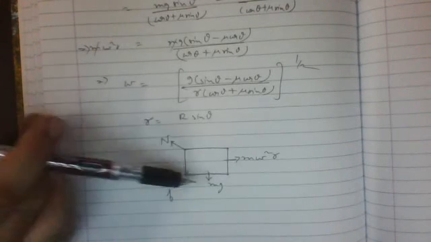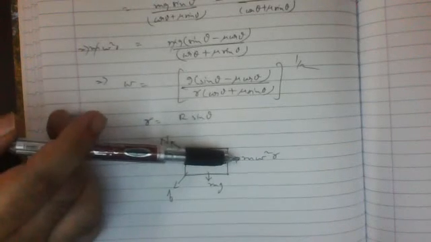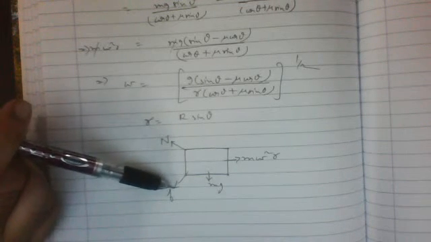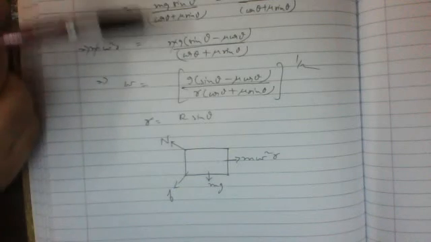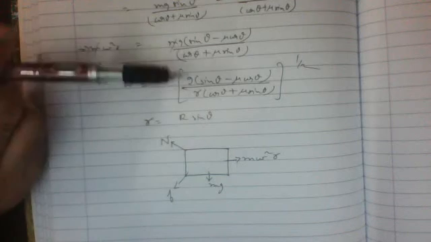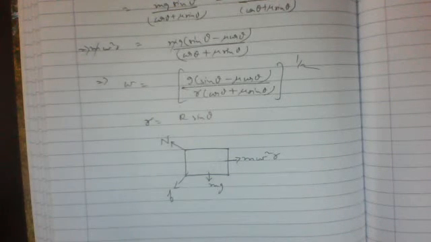All the other forces remain the same, the weight remains the same, the centrifugal force remains the same, the normal reaction remains the same, but the friction starts to act downwards. There will be another two equations which we can derive from this, and the value of omega we will get for this will be the upper value of omega for which the block will remain steady. If you increase omega beyond that point, then the block will start moving upwards.